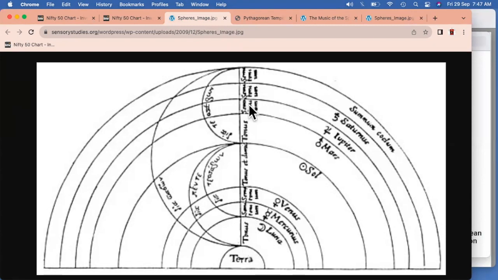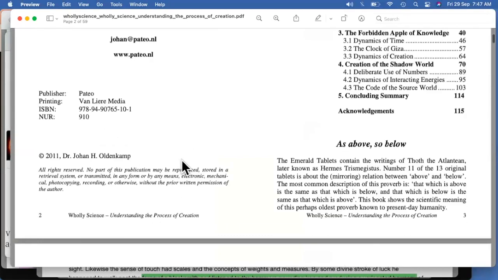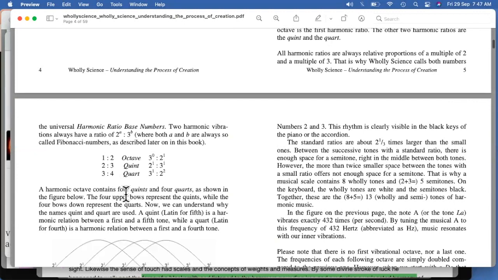Now, if we see this together and place them properly, for how this proper placement has been done, let's go to our previous book, which is Holy Science. There we are going to see only one fundamental thing, that is octaves and the ratios. Because these ratios are something really important for us to understand. These are going to be the basics. These are not going to change. So these are going to be as they are. These are octaves. The ratio is 1 is to 2.